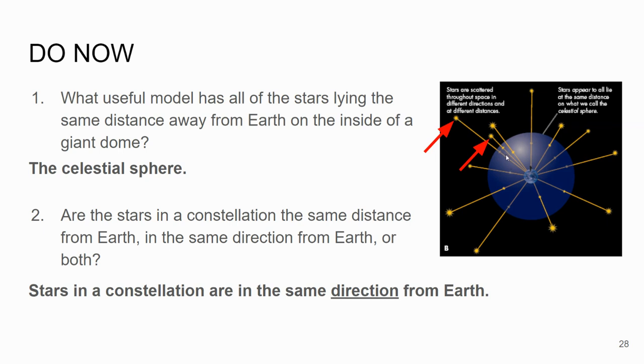So on the sky, they're right next to each other. In actuality, they can be very far apart. One can be 10 times further away than the other, or 100, or 1,000 times further away. But on the sky, they look like they're right next to each other. Already, I'm taking too long. I'm going to go faster.